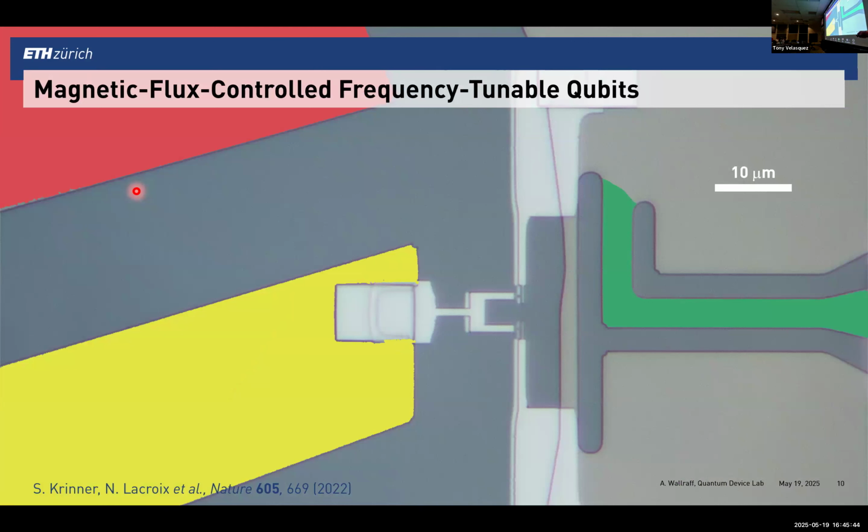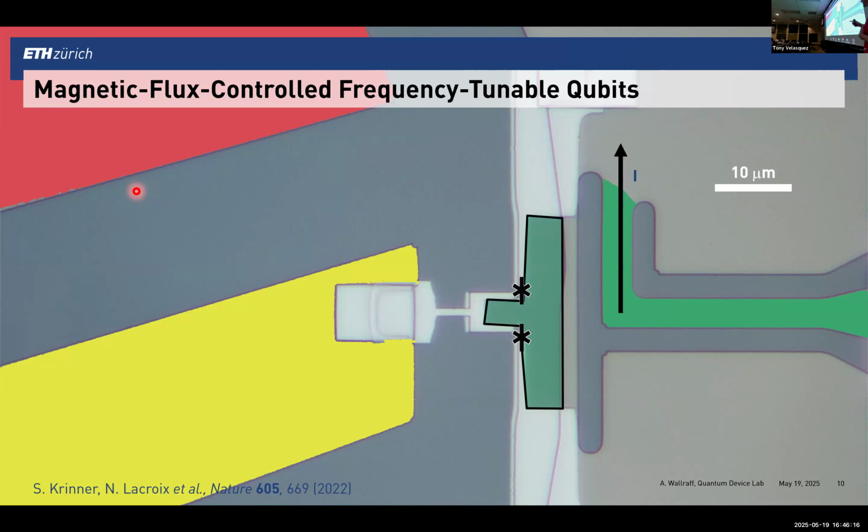Okay, if you zoom in even a bit further, I indicate here the two Josephson tunnel junctions again for you, and I outline this black line and the green shaded arrow, the loop of this SQUID. The current flowing through this green line creates a magnetic field, and the product of the magnetic field and the area of this light green shaded SQUID loop gives you a magnetic flux, and the magnetic flux tunes the Josephson energy of the transmon qubit.